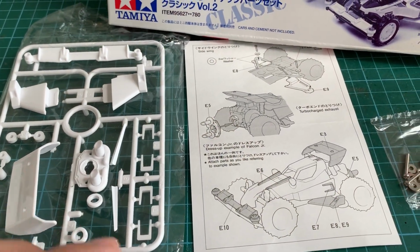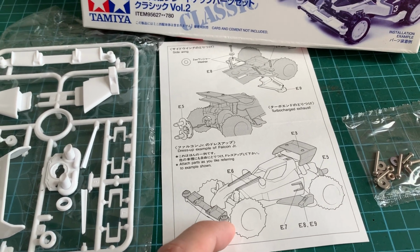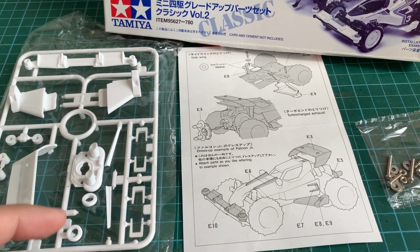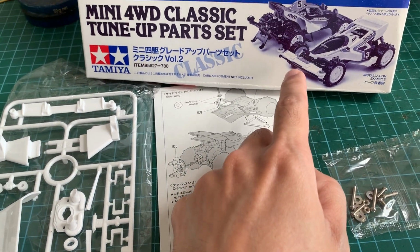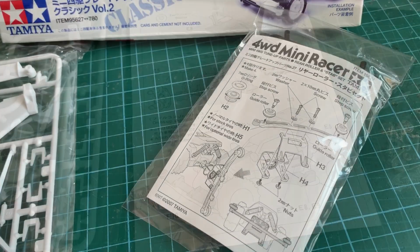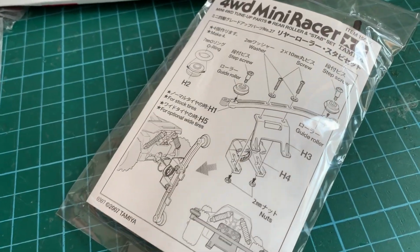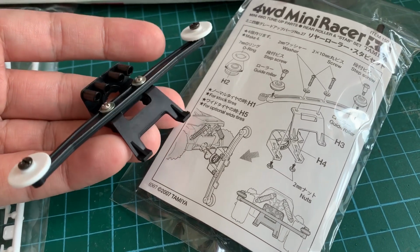It's interesting to note that the instructions inside use the Falcon Junior as illustration. Since I'm going to use these parts for the ThunderShot, I will have to refer to the photo here on the box instead. And these are the instructions for the rear roller and step set. All the parts come together easily and it looks great.